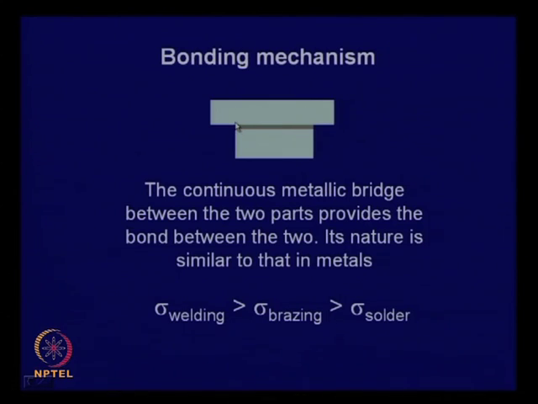In fact, even in a soldered joint, the melting point of the solder material is low, so their diffusivity will be relatively higher. They can react with the metal at the interface and form some intermetallic compound, or diffuse through that interface, and there will be a thin diffusion layer, which gives the bonding. But nevertheless, in welding the filler metal is almost similar to this, and part of this solid also melts.